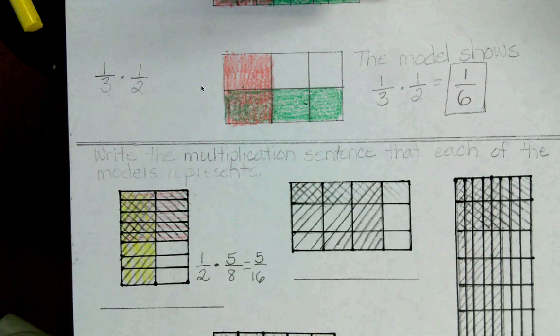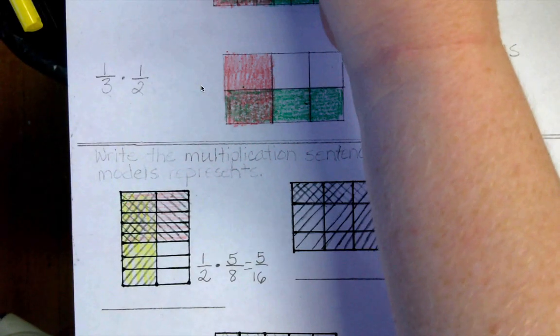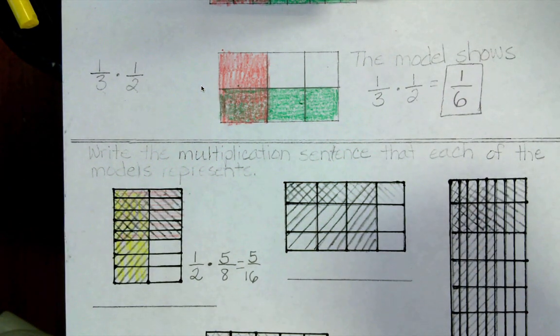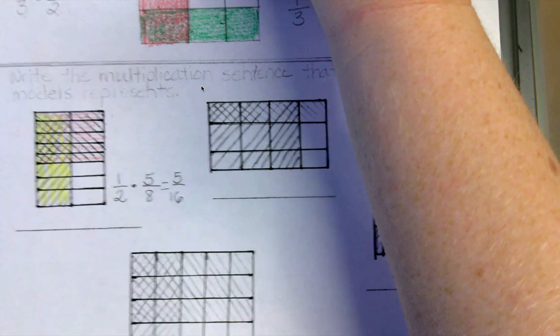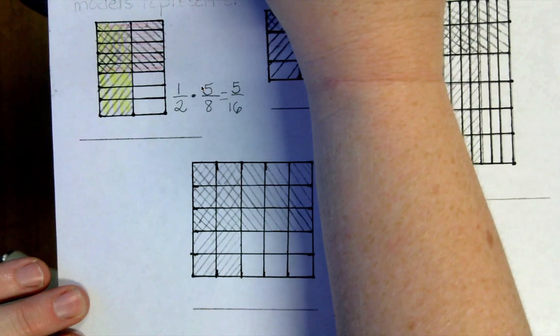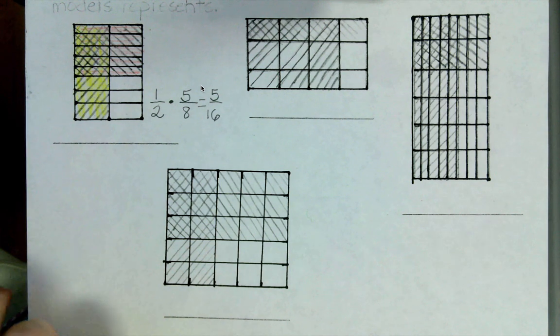So far, so good. What I want you to do is these 3 on your own. Because this is the second page, I want you to do these 3 on your own.